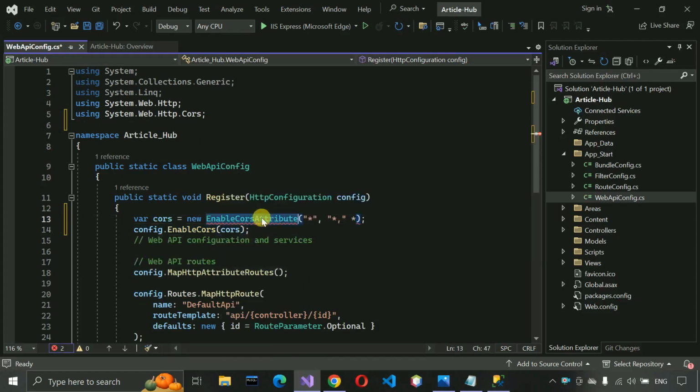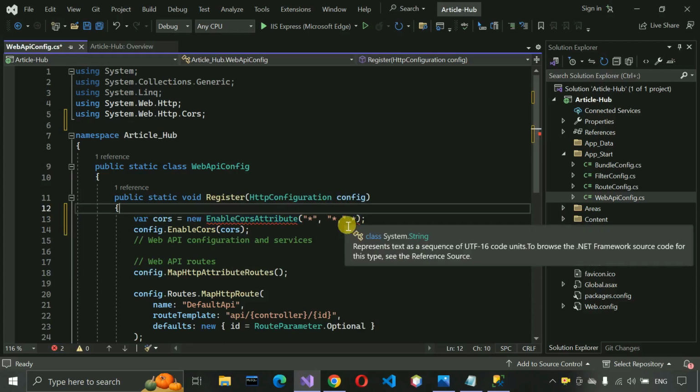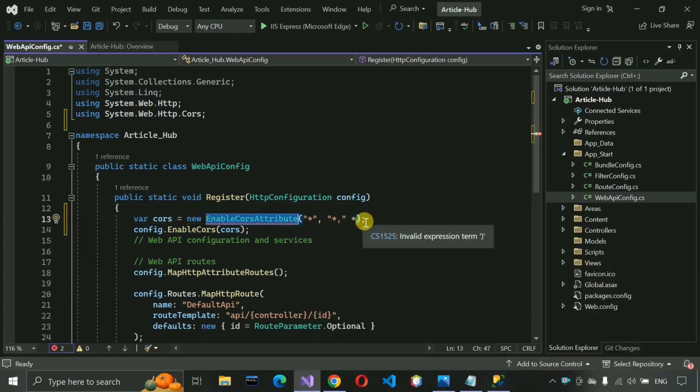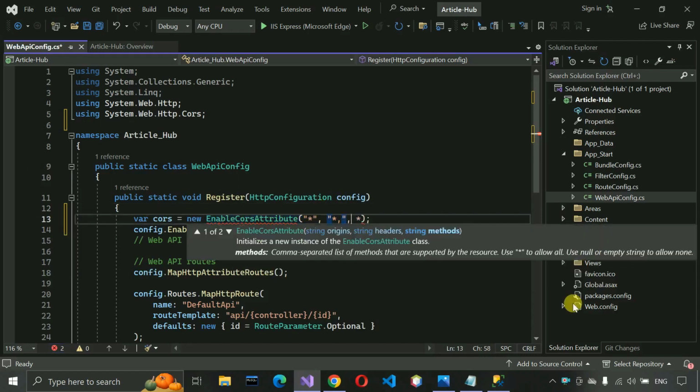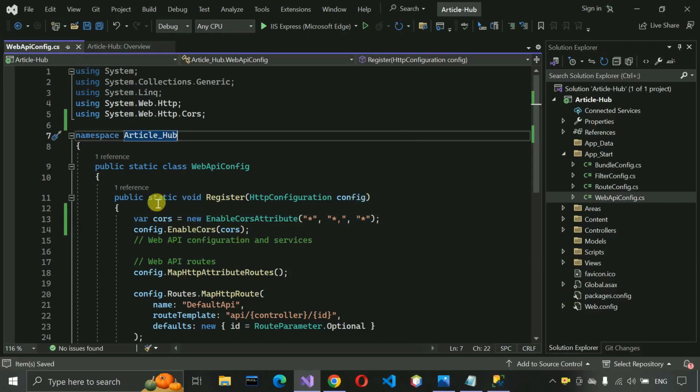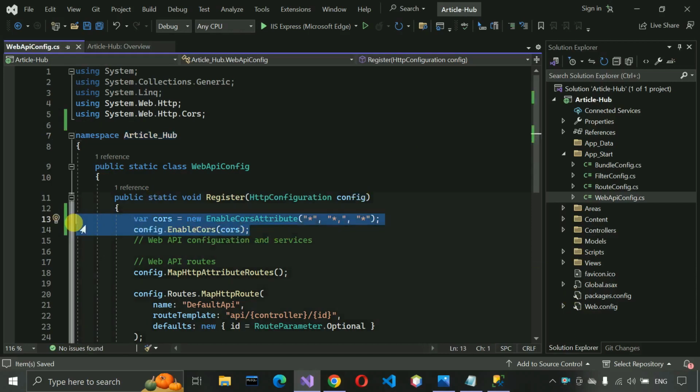Okay, if I double click on this one, then we are going to get the options. So it is imported over here, but here we have to just put a semicolon and double quotes. Okay, and you can see the error has been removed. So in this way we have enabled CORS over here, so it will allow us to share cross-origin information with our backend servers.